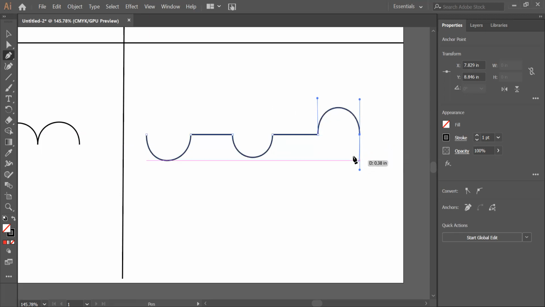All we're doing here is whenever we need to go from curved to straight, we can come back here, click on the last anchor point, and then you have the option to switch back and forth. And again, to add one, you go back to the anchor point and you pull either up or down to give you a directional handle.